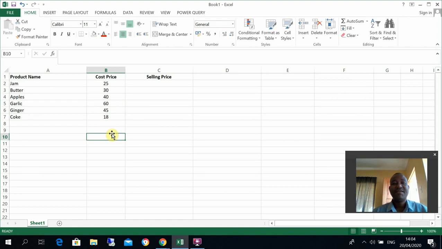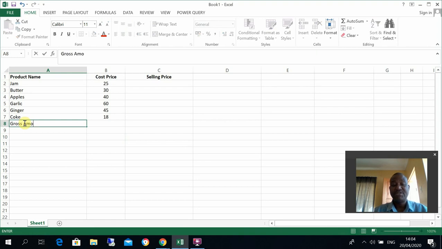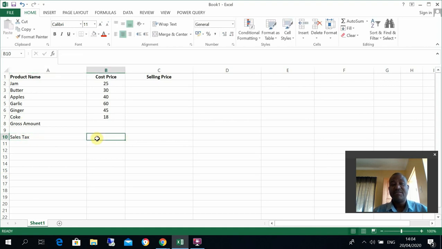$18. So what I need is to find the gross amount. I need to find sales tax. Not find, but actually the sales tax is given as a constant.